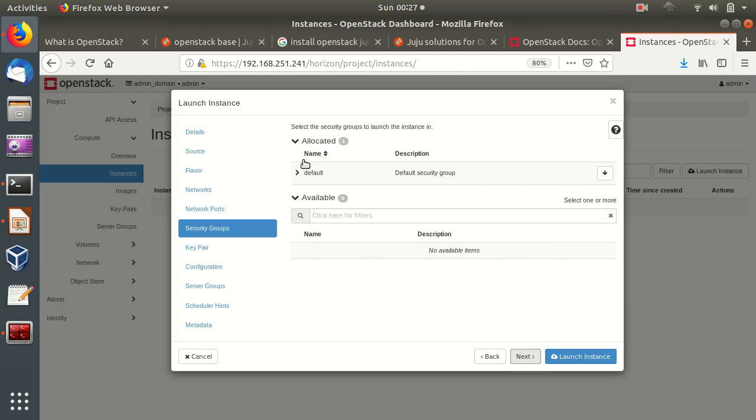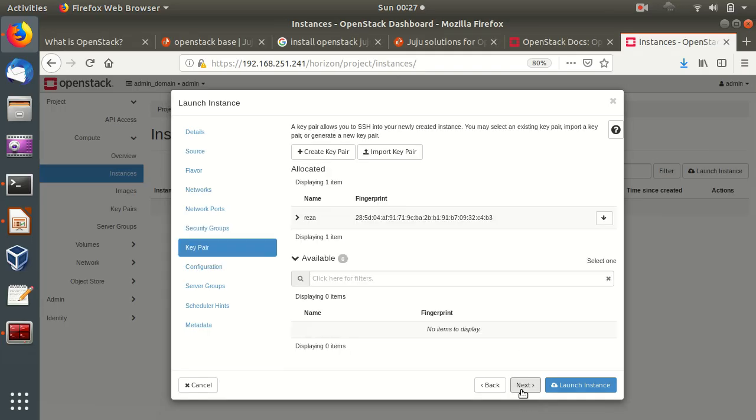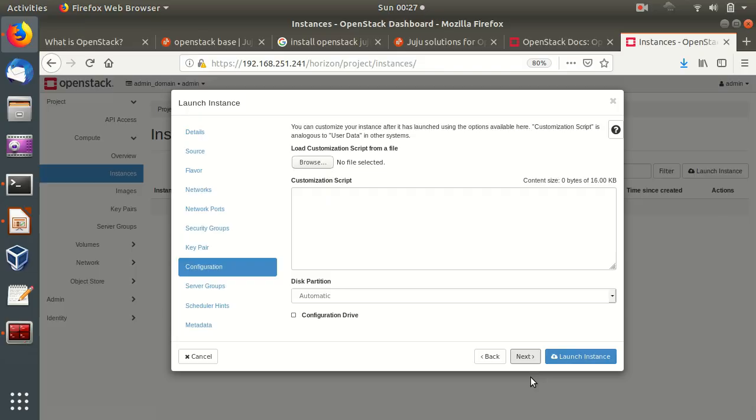Security groups. So security groups by default, this is like a firewall on the virtual machine. I have modified the security group. Actually, it allows everything, but by default it doesn't do much, so it's not allowing stuff. So I have allowed ICMP and other protocols, also TCP 22, which is the SSH, is allowed inside this security group. Key pair, this is the SSH key pair which I have, and by default when the instance launches it comes with this SSH key, so we can just log into the machine without any username and password. We don't need to do anything else.